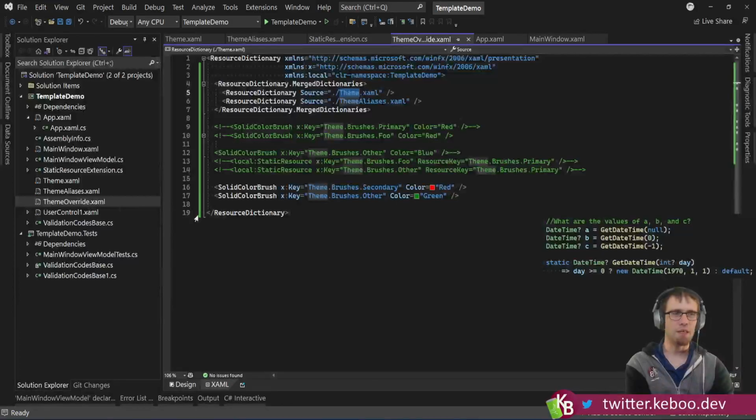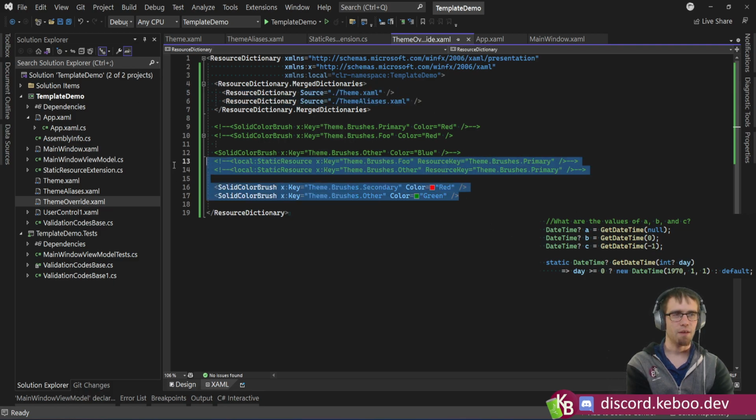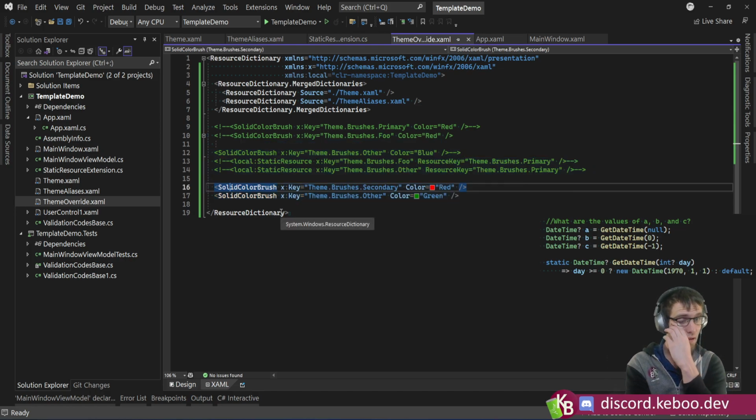And then the stuff that would need to be gen per color theme would be a combination of the base theme, because this will end up being like amber or red or the various other Material Design base theme colors, coupled with the brush aliases. And then, yeah, so the overrides go here.